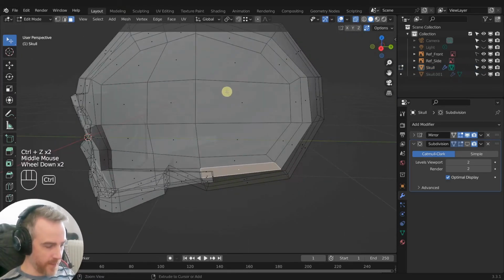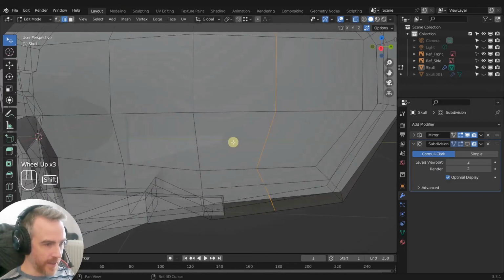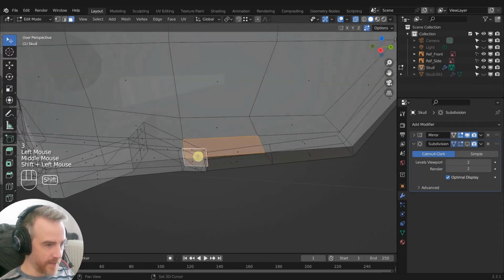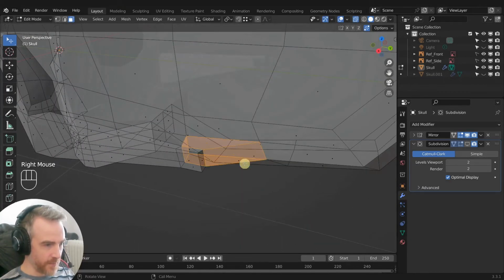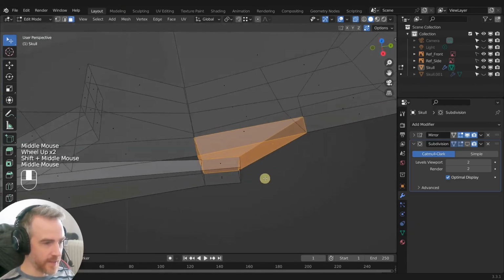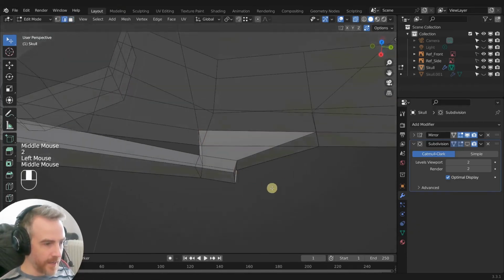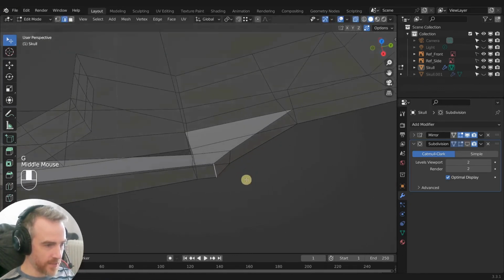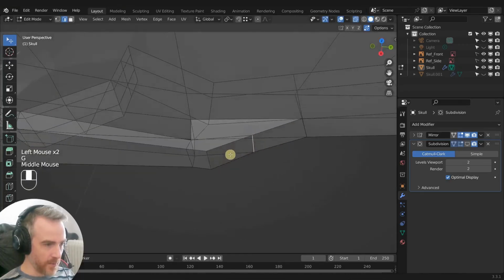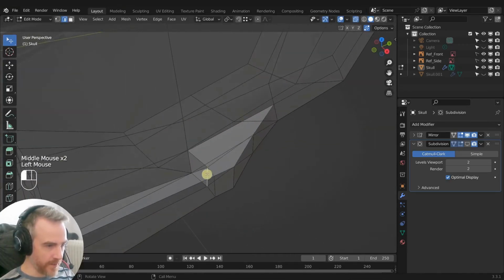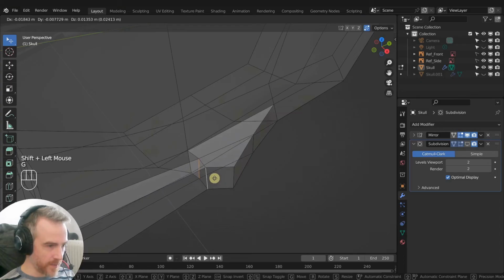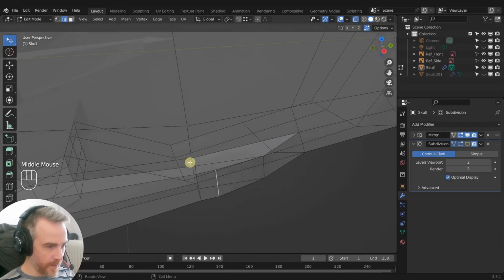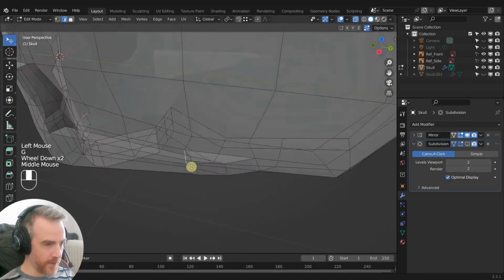So let's do that. Let's Control R, loop cut like that. And then we can take this face and this face in here, right click, bridge faces. There we go. And that's a lot better. And then we can take edges here and slide that just to make these a little bit more organic looking and feeling. Maybe we take both of those and slide those in. Slide that out a little bit.